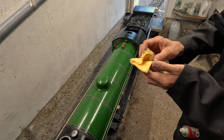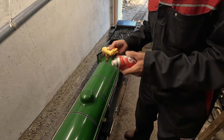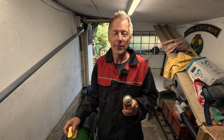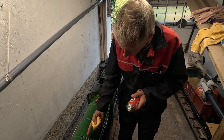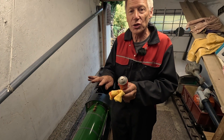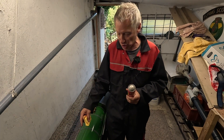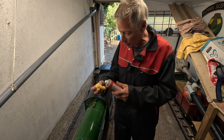Now we do another clean piece of duster and do the boiler properly — polish it up nicely. You might wonder why I don't use car polish; I use just a furniture polish. Car polish is great, but the problem is it has an abrasive in it — the whole idea is it takes the surface off and polishes it up. If you polish a model with car polish the abrasive bits get stuck under all the little rough edges. Cars don't really have rough edges, but on this engine all the little bits of abrasive get stuck in all the little angles and you end up with little white lines everywhere. So we're just using a simple furniture polish.